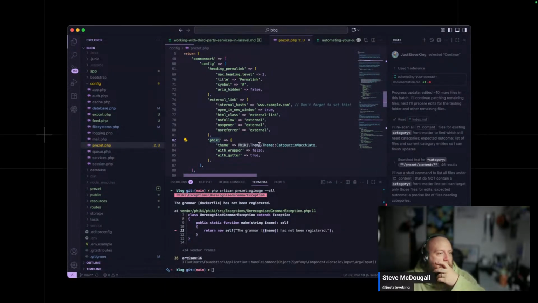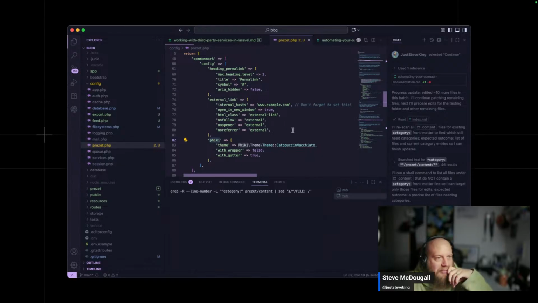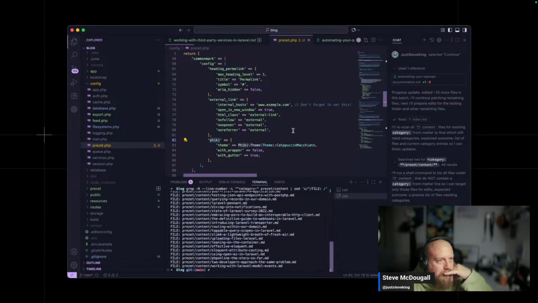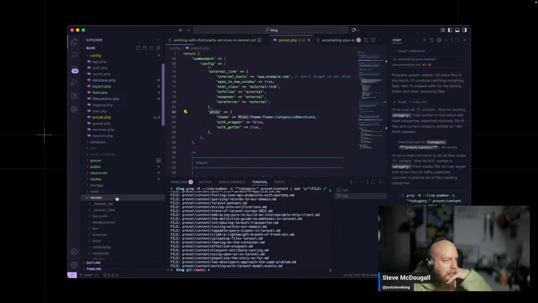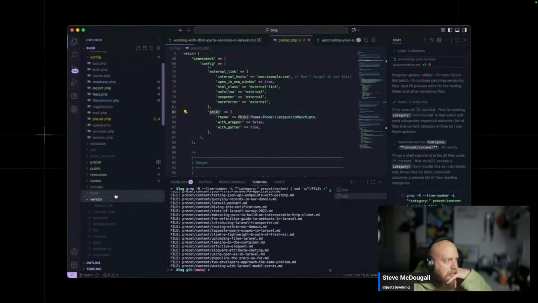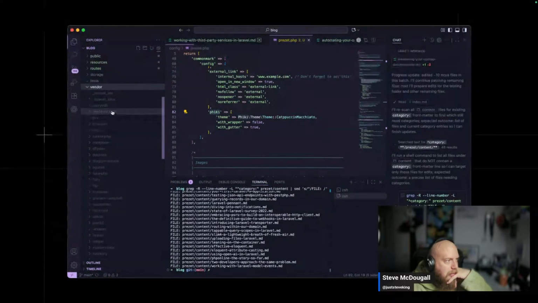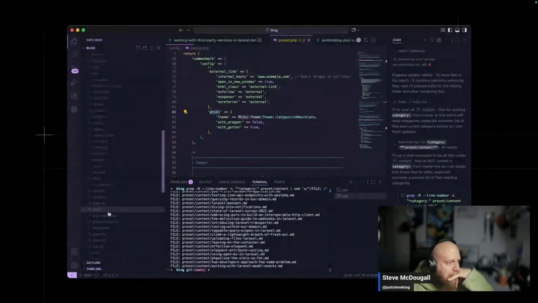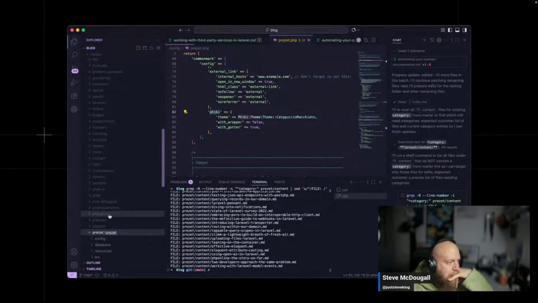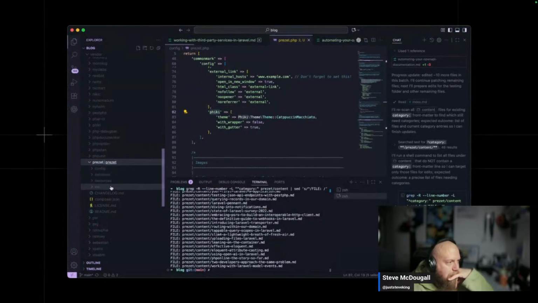There's got to be a nice way to do this. External link stuff. I think I might have to dig into the source code a little bit, maybe. Prezet source.